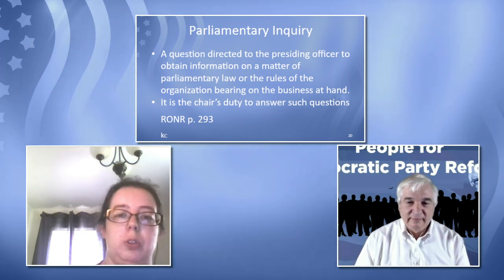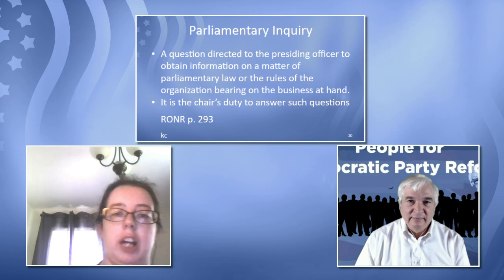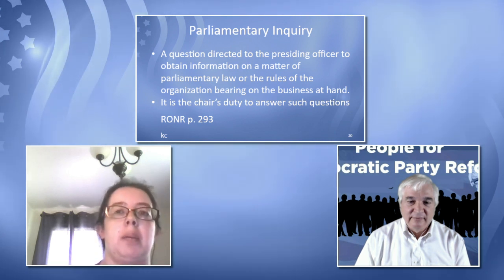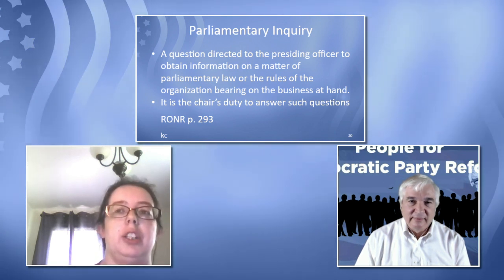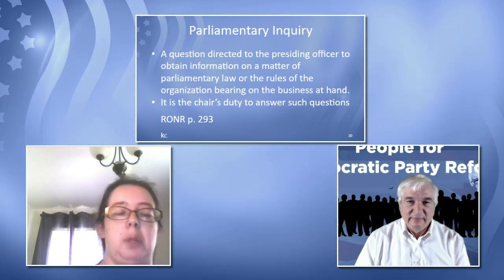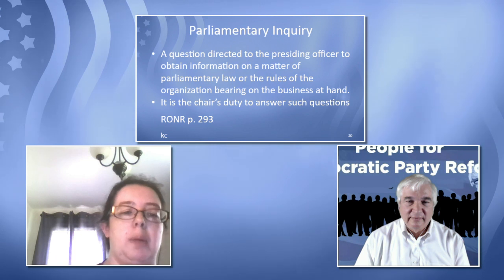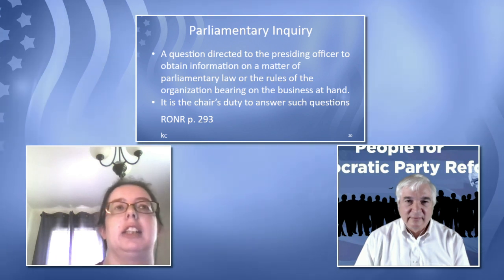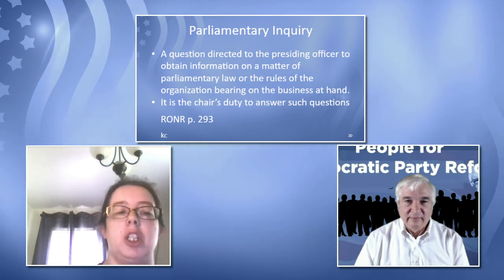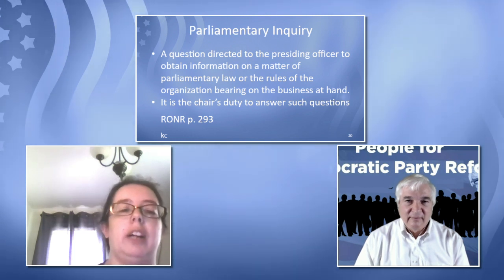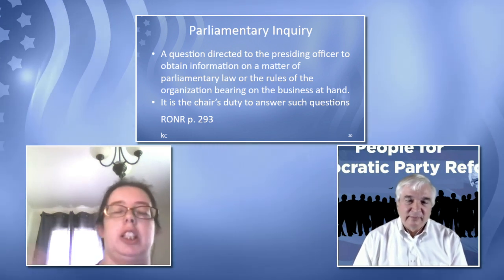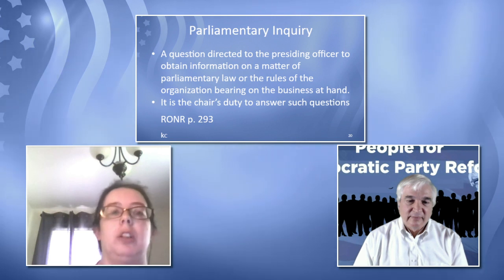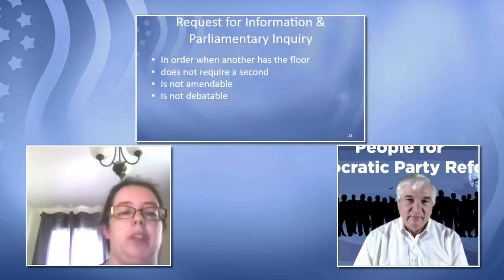So if you want to do something and aren't sure how, or you want to make a motion and you're not sure that the results will be what you're trying to do, then that would be a parliamentary inquiry. So you're talking about the actual specific mechanics of what's going on. Whereas a request for information is more like, hey, we're talking about real estate transactions, and I have questions for the realtor. Then you would want more information from them.